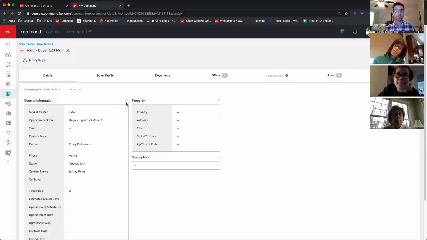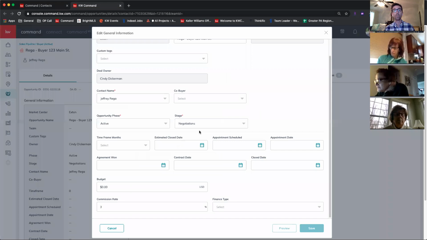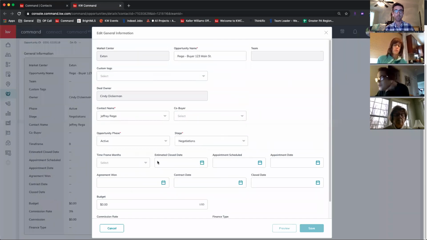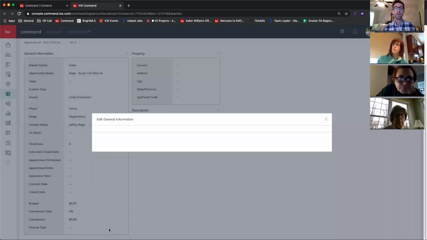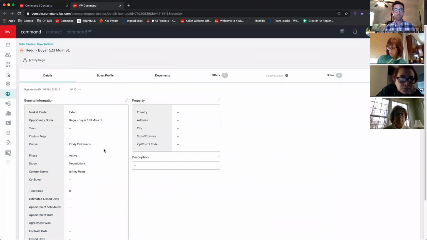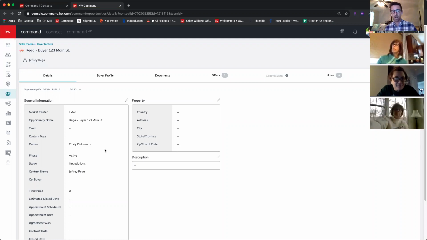It's easy. All you do is click on the little pencil button here at the top right of the section, and it'll open up this whole section where you can edit all of this information. I'm not going to do that right now, but every once in a while you'll start seeing stuff pop over into Docusign, but it's not 100% yet.